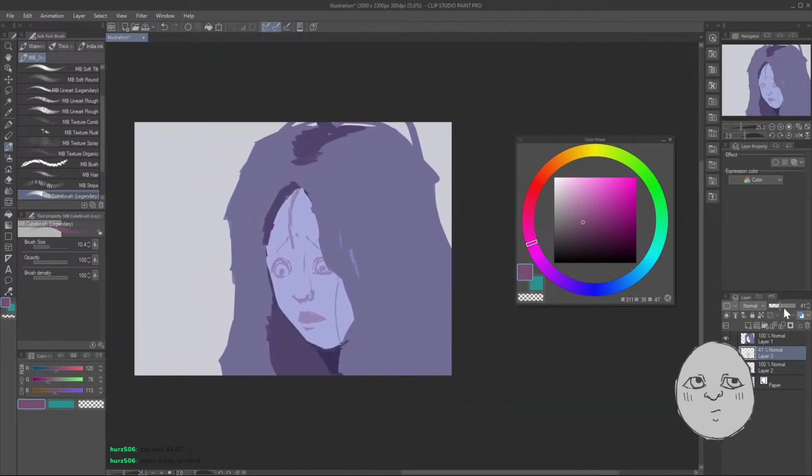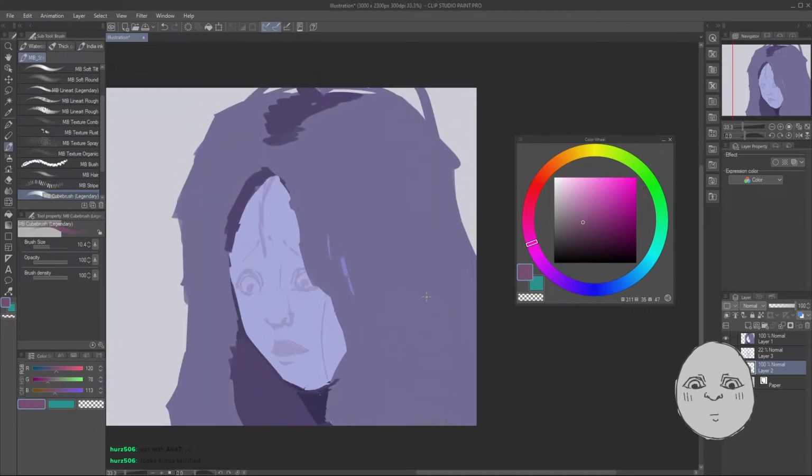Alright, so yeah. So this doesn't look too good, the sketch, but I think we can improve this in other ways. So to the shadows, basically the contours.